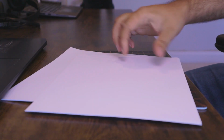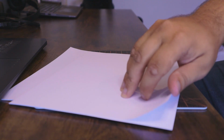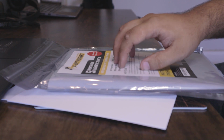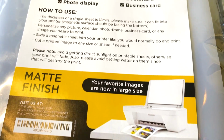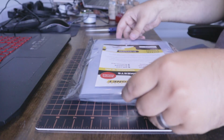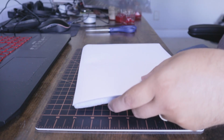The first, cardstock. I had some hope that this would work better than regular printer paper, but I also wanted to try out another alternative, specifically printable magnetic paper. Basically, this is what a lot of fridge magnets are made out of. This has a thickness of 12 mils, whereas regular paper has on average a thickness of about 9 mils. I was very curious to see if my magnetic terrain would even hold on to the whiteboard if placed on top of this stuff, so I got to it.